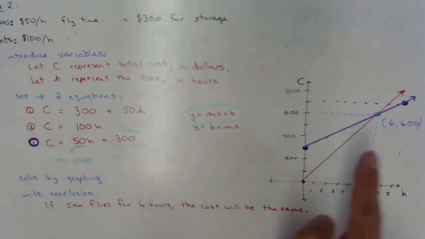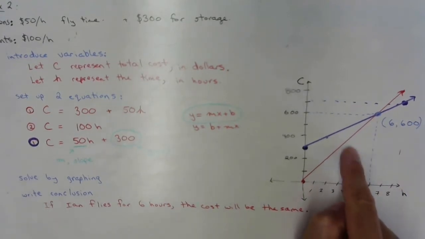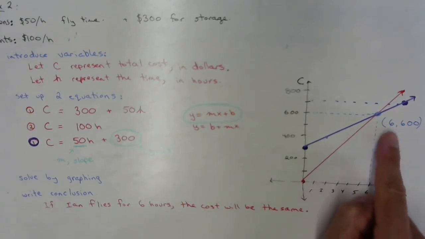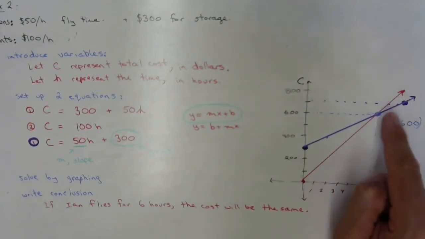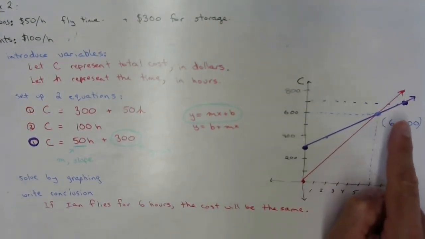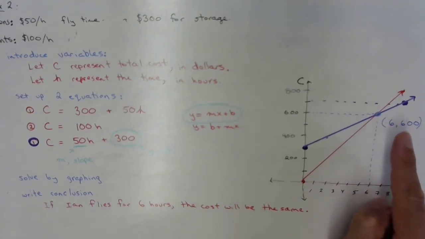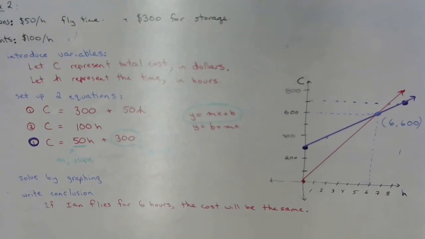Red will cost less, which is renting. So if he flies less than 6 hours a month, he's going to have a better cost if he rents. If he flies more than 6 hours a month, all of a sudden that rental cost is above the purple line. That tells us purple is cheaper. So then it's more cost effective to own. That doesn't include other variables like taking care of your own plane or maintenance on your own plane, or maybe you just prefer having your own plane. You don't want to share someone else's plane. Those factors come into play as well.